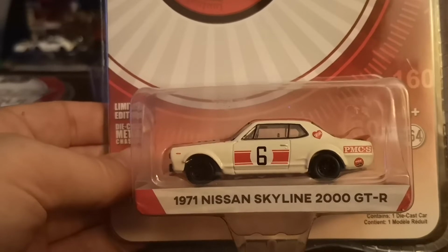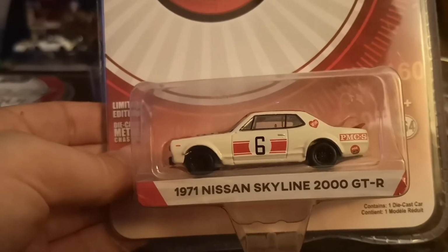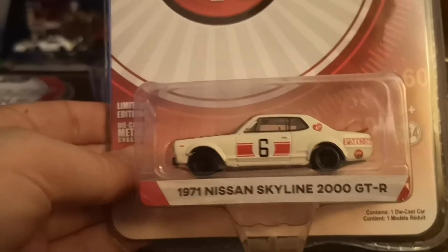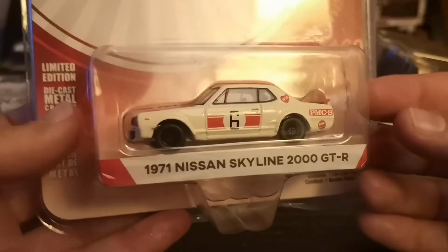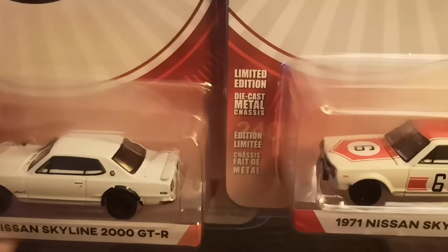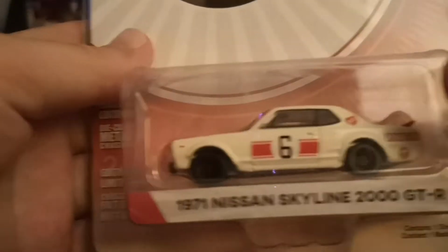The cool thing is the M2 that I have has the green deco. I have a 1/24 Jada that has it in blue, and I also have that I think 2015 release Hakosuka Hot Wheels Skyline that has kind of a similar livery but not really, and that one's also blue and white. So got a nice variety of colors. Big difference with this one is headlight covers, oil cooler on the front, the flared arches compared to the regular one. Well, actually, the rear arches are flared on the regular one as well, it's just they're black, as they would be on the real car. Front ends definitely very different. Rear ends different because of the bumper delete on the race car, but same wings, same lights, same everything besides that.